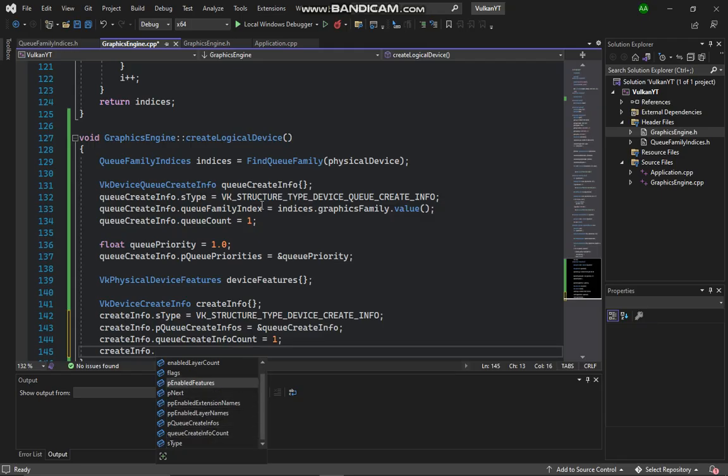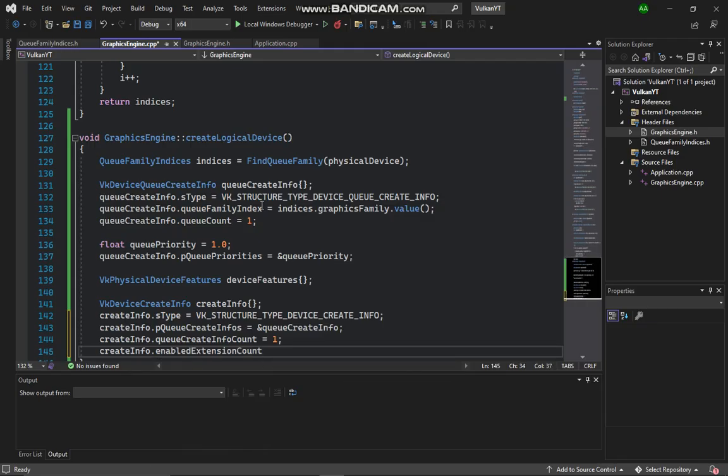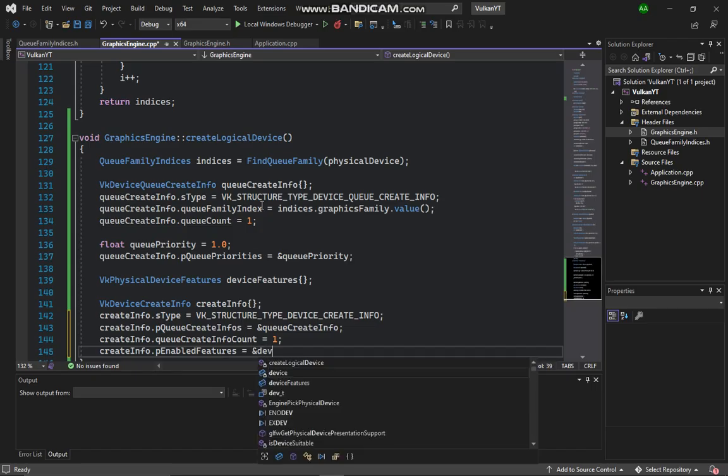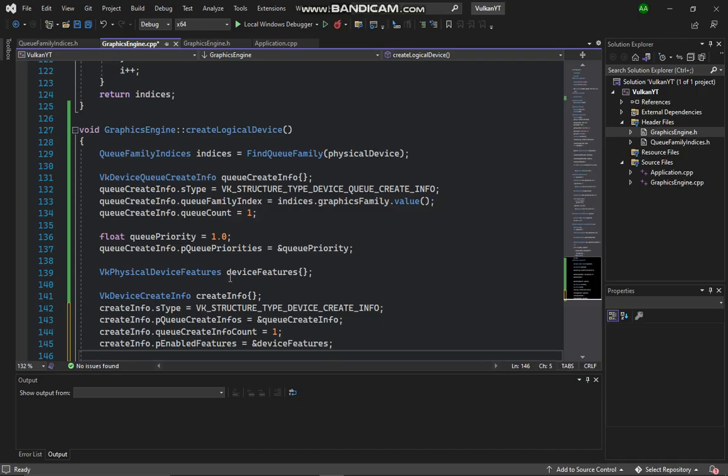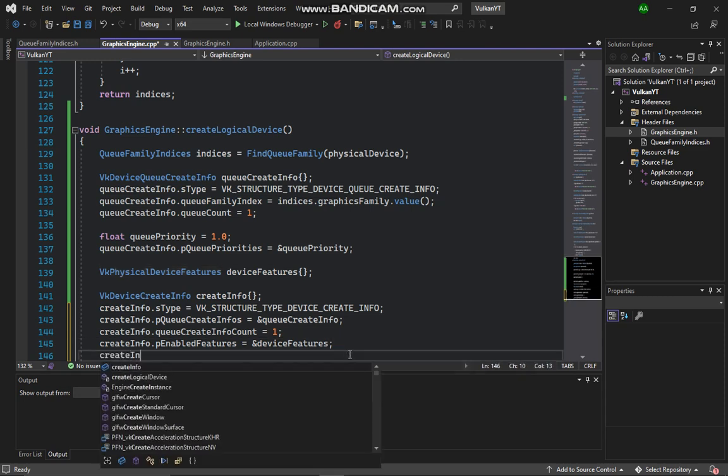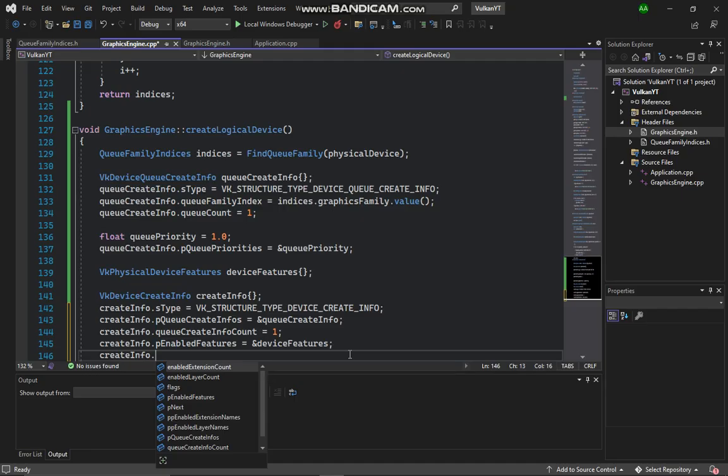Well, oh sorry, dot pEnabledFeatures equals ampersand device features, as we have just defined or declared over here. Where are they? Oh, there they are.